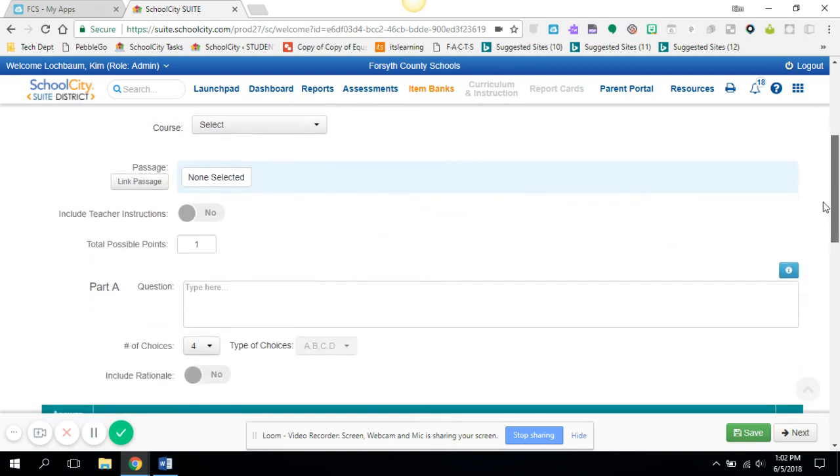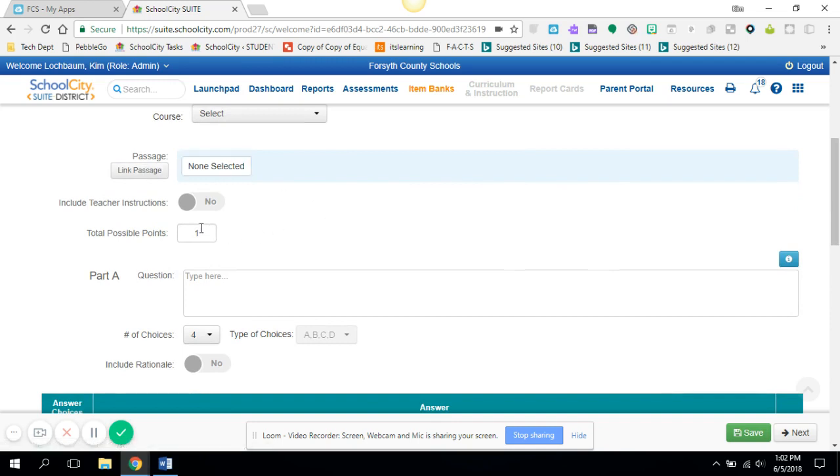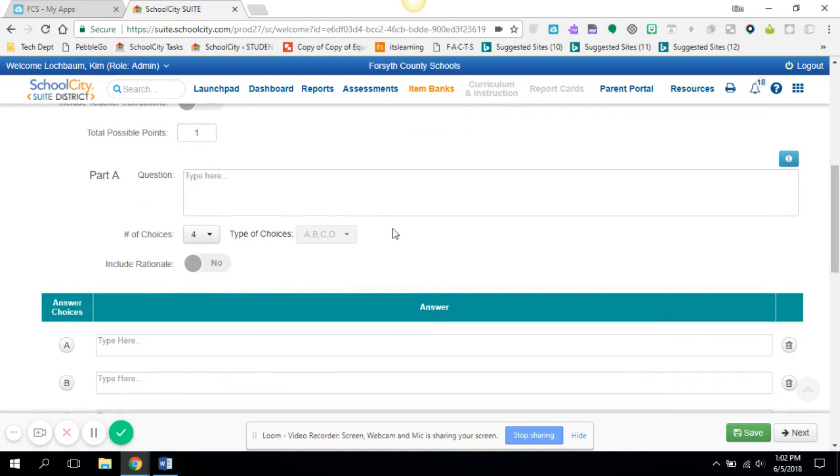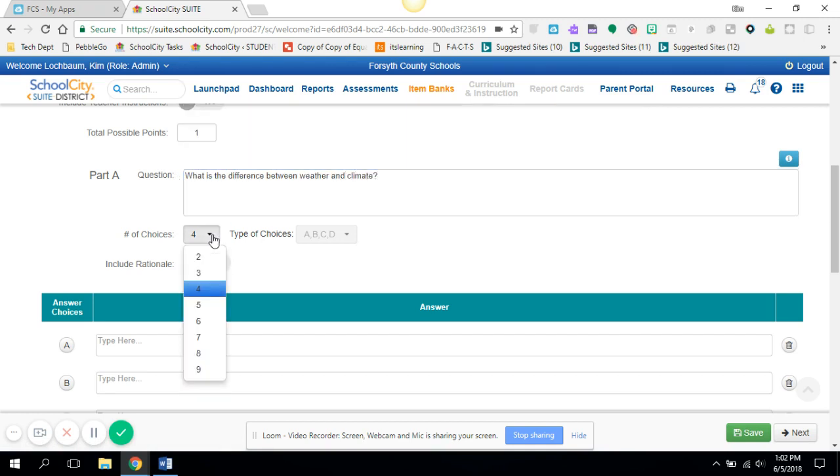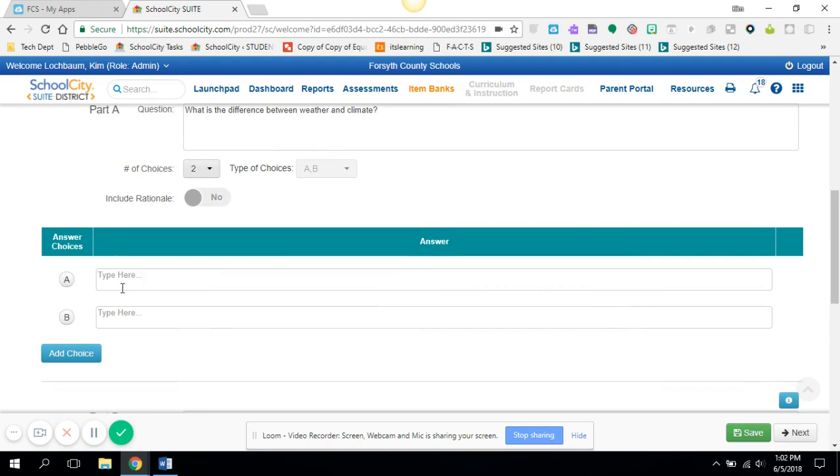And then as I scroll down, as usual, I could link a passage, I can change the point values, and so on. But notice I now have a place to add my Part A question. So I'm going to say, what is the difference between weather and climate? I only want 2 answer choices for this particular question.